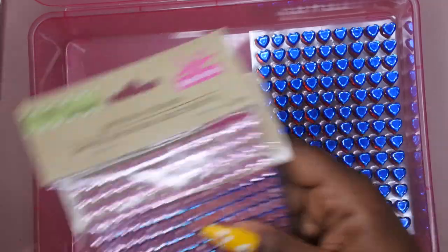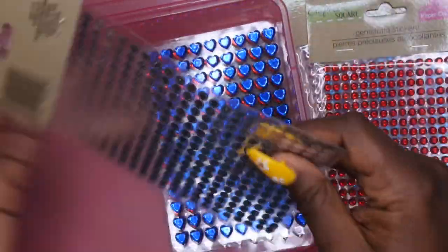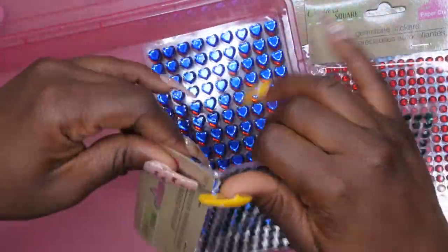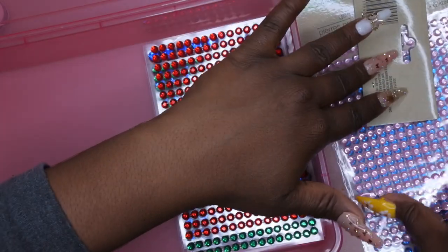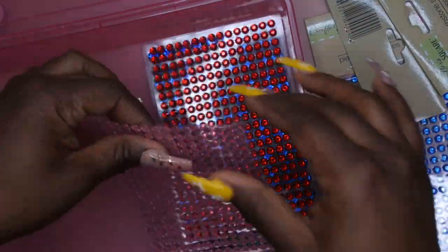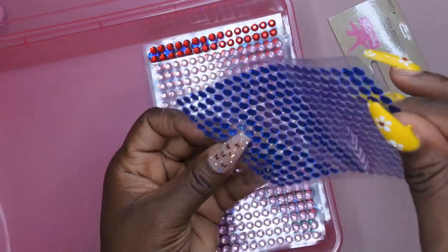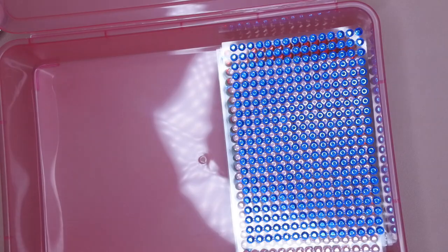And then I think I'm gonna go ahead and go through and do the circular ones the same way, because I think that's gonna make most sense for those as well. And I'll probably just stack them right on top of the hearts, because I feel like I can get quite a few in here. So let me go ahead and do that. Okay, so this opens this way. So I like how that is looking so far.